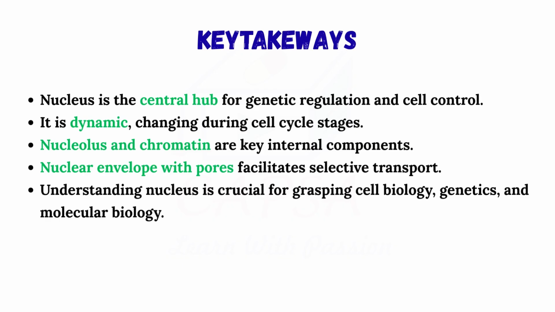So, to sum up, today we have learned that the nucleus is more than just a central blob inside the cell. It is a highly organized, dynamic command center that controls the cell's identity, activity and future. From the nuclear envelope to chromatin and nucleolus, every part plays a distinct and crucial role, and its influence spans across life, inheritance, disease and evolution.